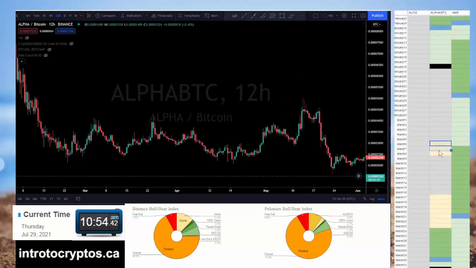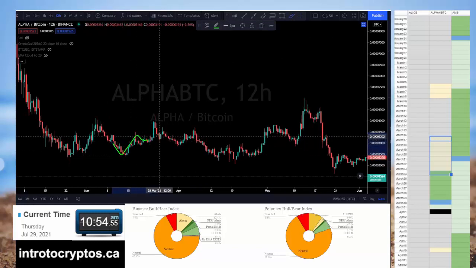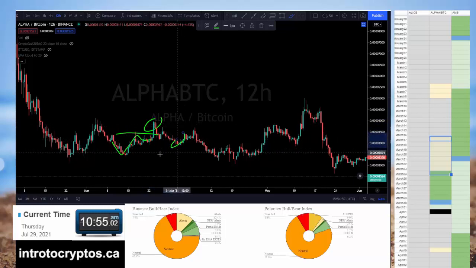Kept us out through March. So we did through March 17th until the 24th. We had a little bit of a move here as it was breaking out. So we do have the 1, 2, 3 formation. It broke above it. We get in, but it came back and kicked us out. We probably would have had a small loss on that one.